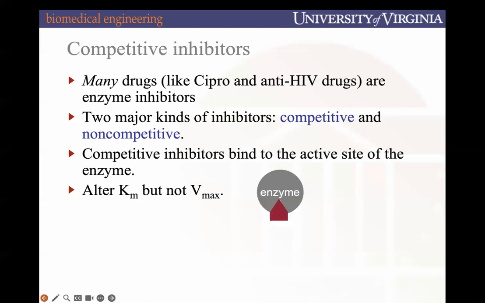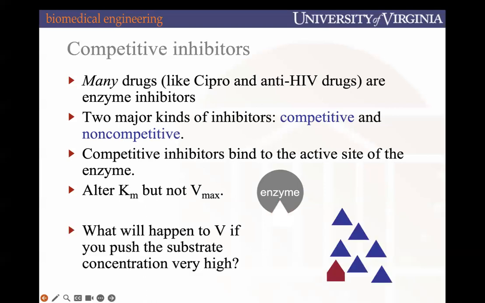I've drawn a series of reactions on the board here on both sides to help everyone see. The solid black line is our average reaction with enzyme X. The dashed line is in the presence of a competitive inhibitor. What that means is that this is going to change the Km. It's going to change where the half Vmax is, but we're still eventually going to reach Vmax because that is a key characteristic of our enzyme.